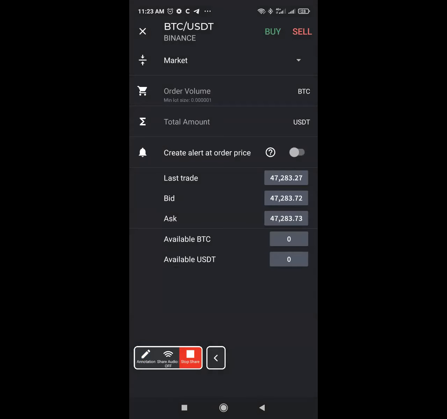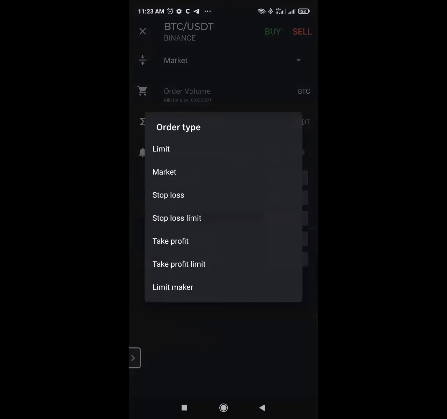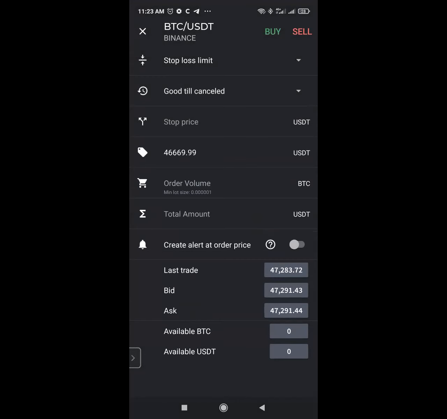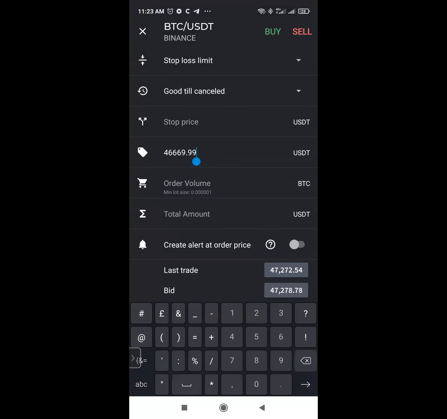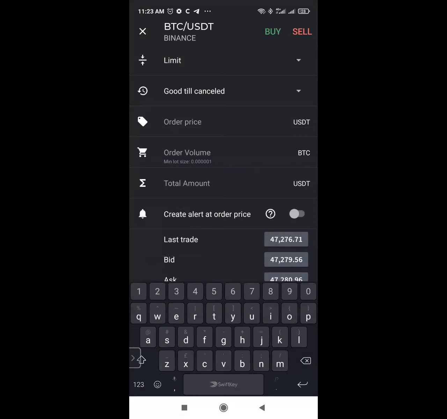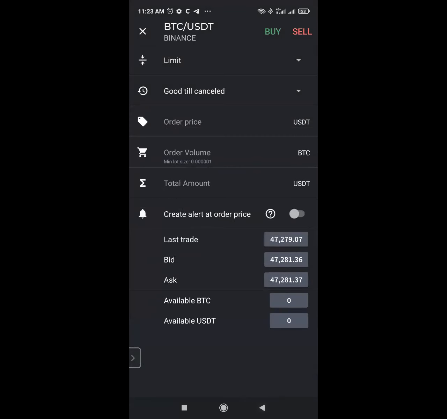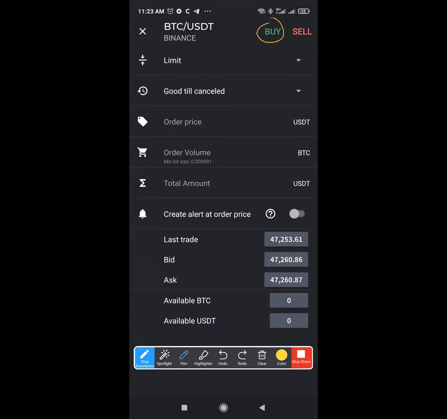So you can set market order. You already know what all these are. The market order means you want to buy at the market rate, then you are good to go. The stop loss, you know how to do that. You put the stop price and then the order price, order volume, total amounts and in that area. Then limit, you know what it is. After you are through with all those settings of the price and the quantity of coin you want to sell, you click on either buy if you are buying, or you click on sell if you are selling. So that is that also as well.